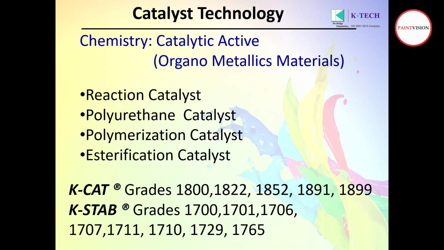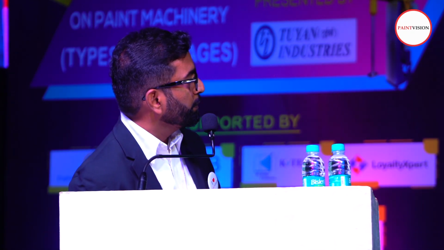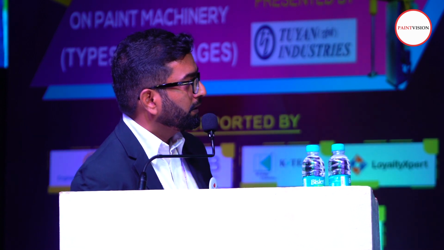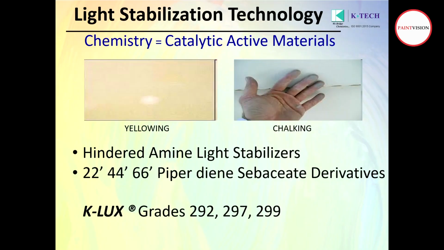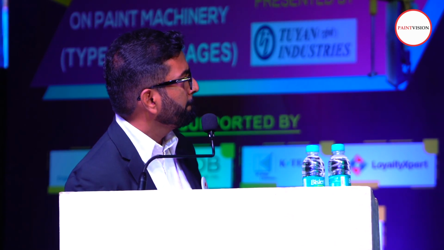In this, we have certain brands. You can see, again based on the metal chelates, organic metal chelates. Dryers, metal carboxylates, oxidative polymerizations, lead-free, cobalt substitutes, combinations we do give under the brand of Unidry. This is light stabilization technology, which is hindered amine light stabilizers under the brand of K-Lux, which we give in various derivatives. These are catalytic active agents, UV initiators, UV photo initiators, UV absorbers under the brand of UvaSob.